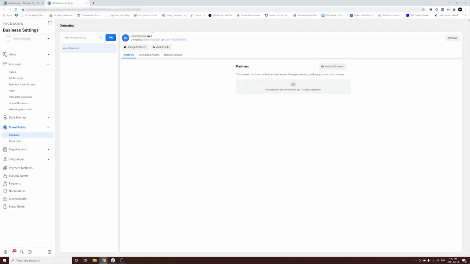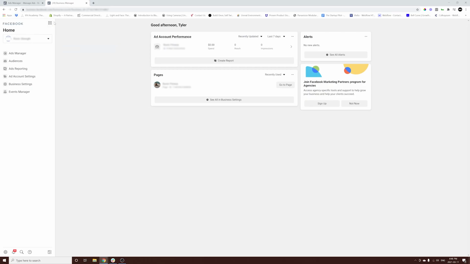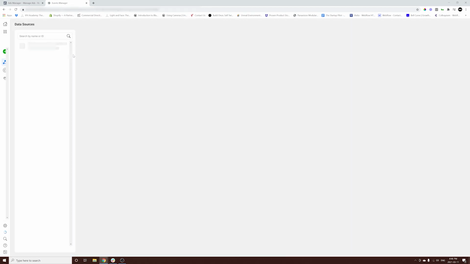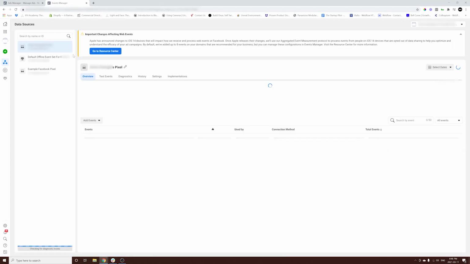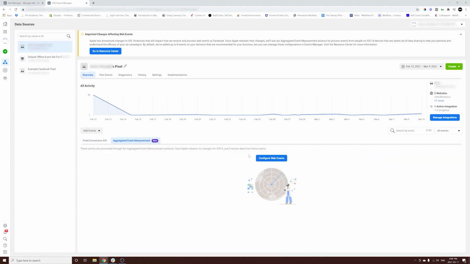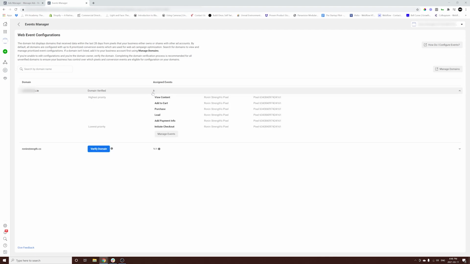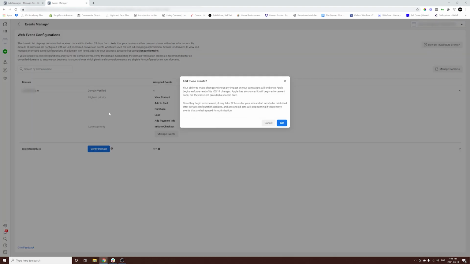Once your domain's been properly verified, you'll see a green little button beside the domain name. Now, once we've added up to those 8 events, we're going to head back over to Events Manager, and we're going to want to prioritize those events. This will really put us in a good position for when iOS 14 rolls out. You can see a button that says Aggregated Event Management. Click that, and then click your domain, the one that you just verified. Then you're going to click Manage Events.